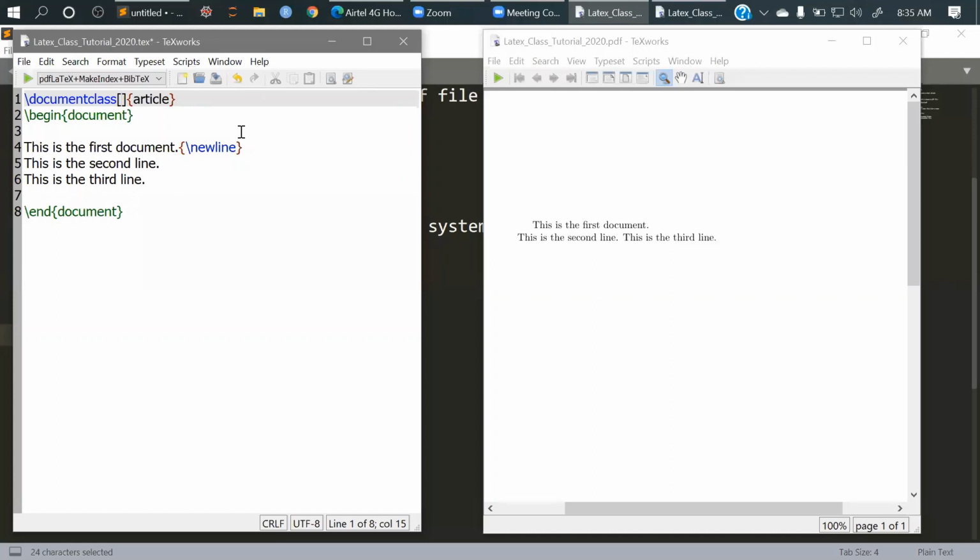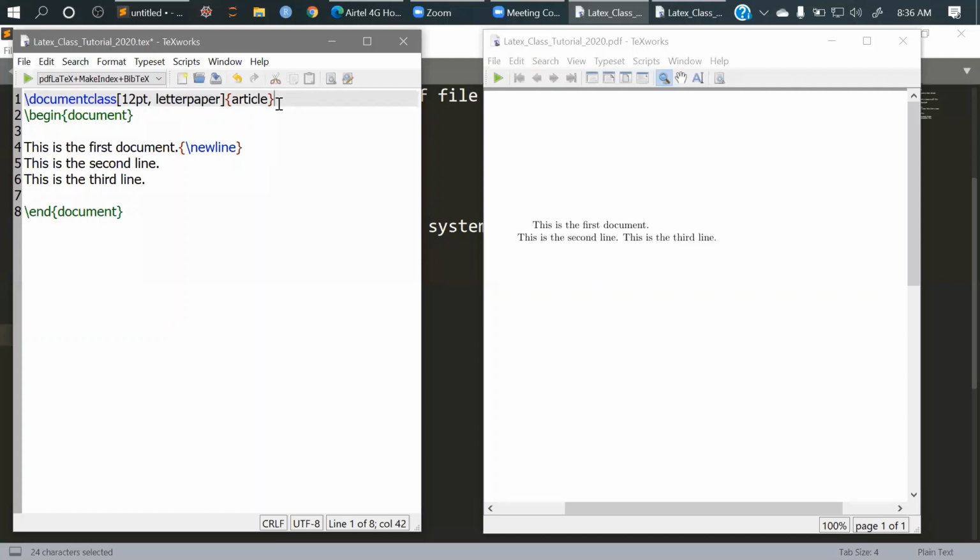So what I'll do is I'll define my size as 12 points, 12pt, right? And I do not want my page to be default A4. I want to change it to letter size. So I'll go for letterpaper, right? And I'll still keep it as article. It's the same syntax, documentclass. What we're going to add here is the font size and the type of paper, right?